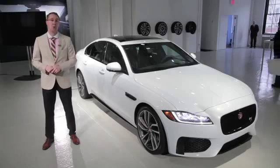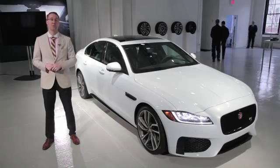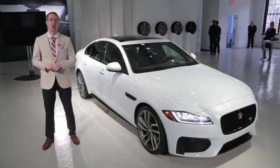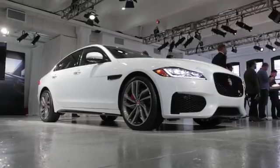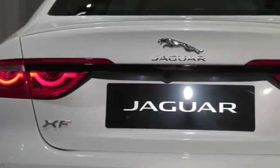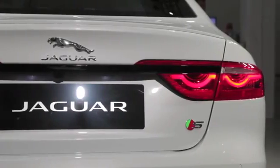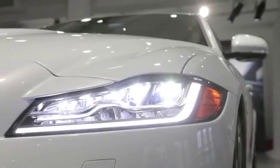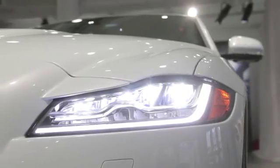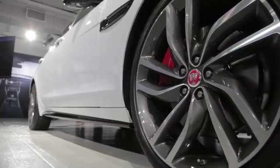There's so much more — you can actually get a smartphone app for the car that will let you check your fuel levels when you're away from it or even unlock the doors. The car will also let you know if you're approaching a new speed limit section, so if you need to increase or decrease your speed it will tell you ahead of time. And on top of that, there's a new all-surface progress control that will give you the perfect amount of power to get you out of a slippery situation.